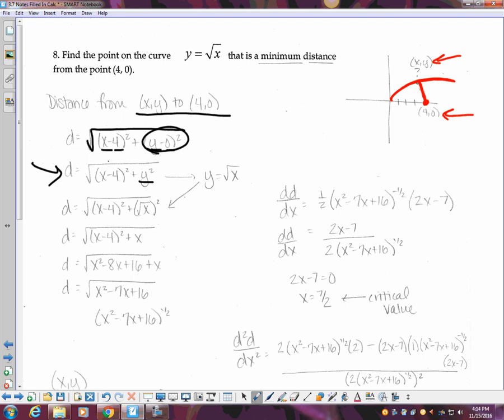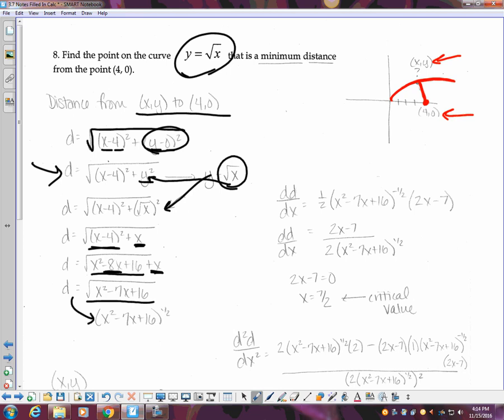And that's not good. So I'm going to take the equation that it gave me and use it to substitute this in for the y. So it becomes this. Then when you square and square root, the x is going to fall out. I write this twice in lobster, and then I've got like terms here and here, so that gives me this. I know I'm about to differentiate, so I'll go ahead and write it with a power. Okay, so this is my distance formula.